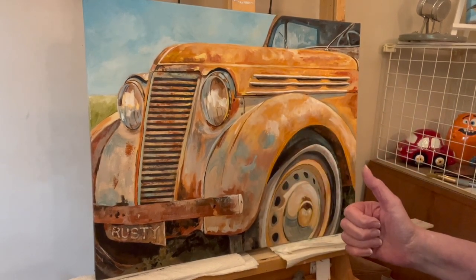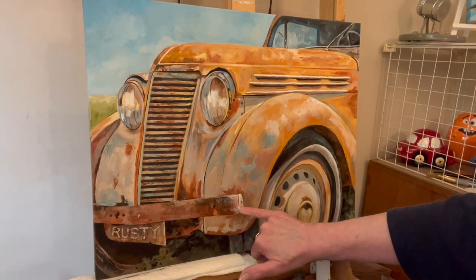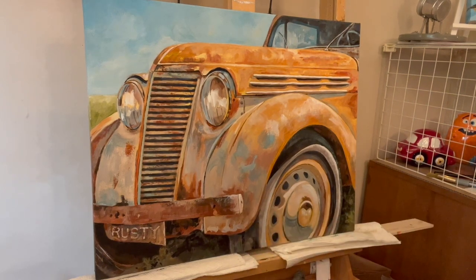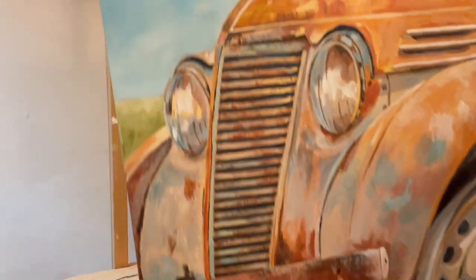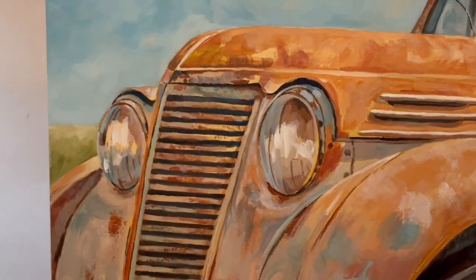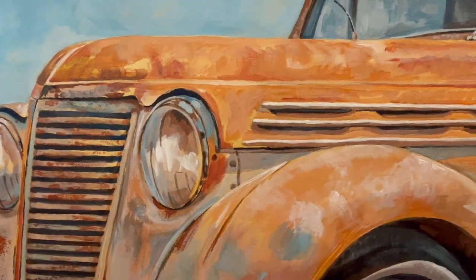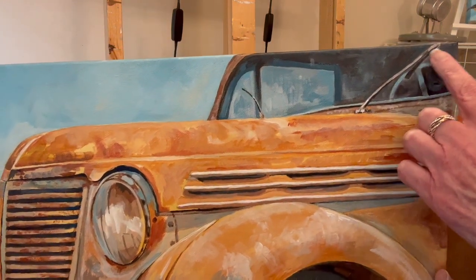It's quite loose. This is really white in the reference photo, but I think I might just leave it. That's pretty close to white. I think I might just leave that as it is. I don't know if I can get it closer. I'm going to get that a little closer. One thing I might do is glaze over that, make it a little darker.